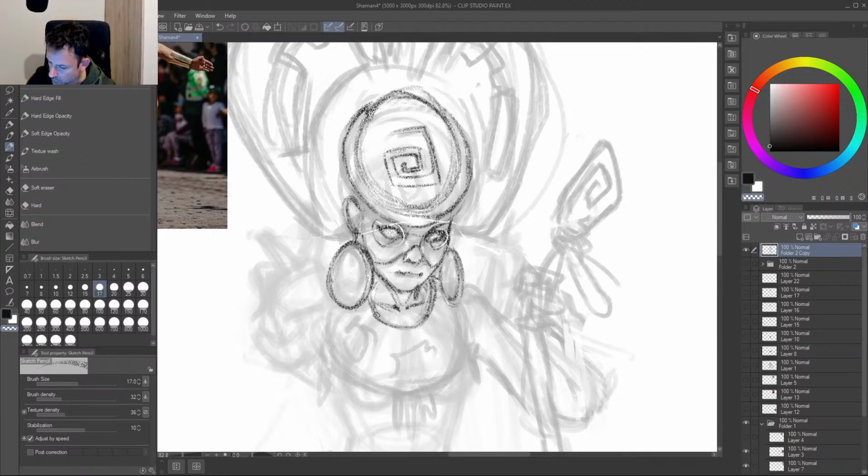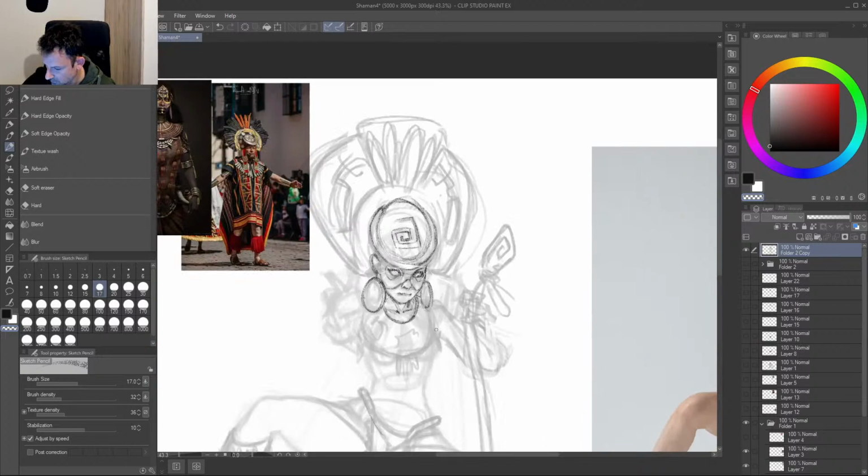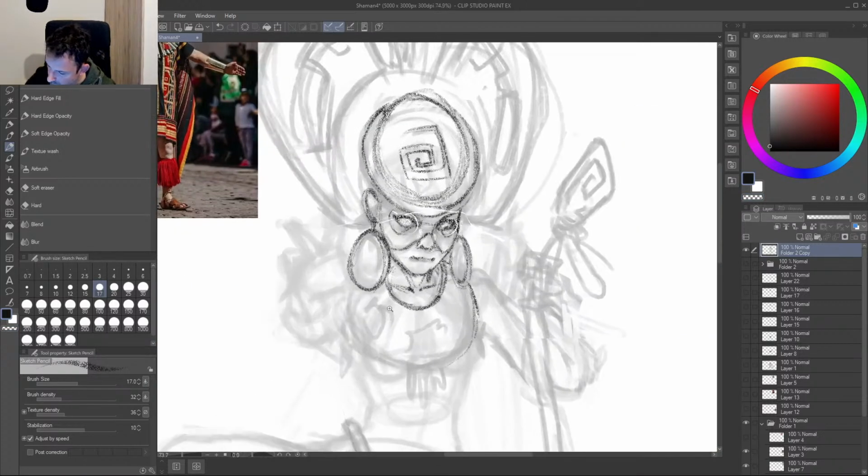So this is what I'm doing now. I'm just going around and finalizing the sketch, kind of a final sketch, and then maybe I will do another one, which would be kind of the lines, right? Better lines, correct maybe some tangents.